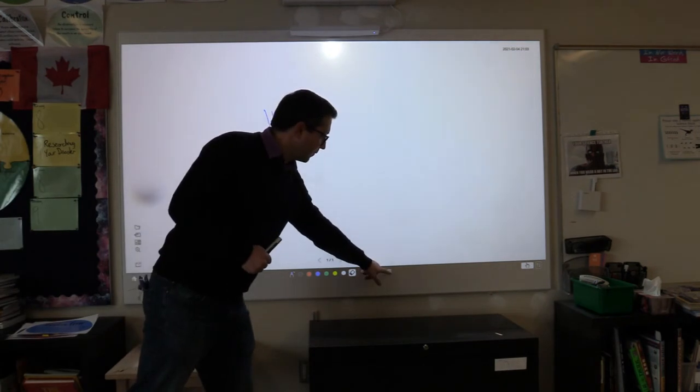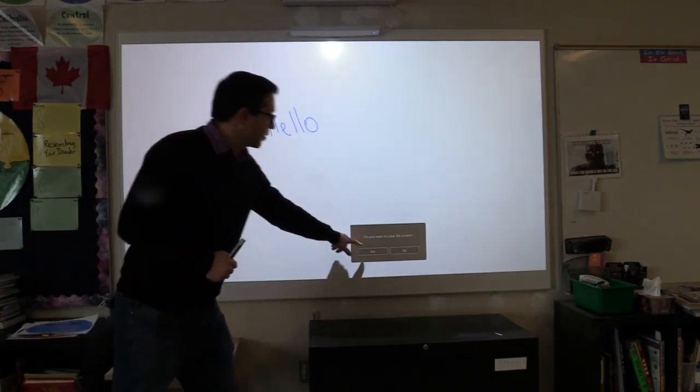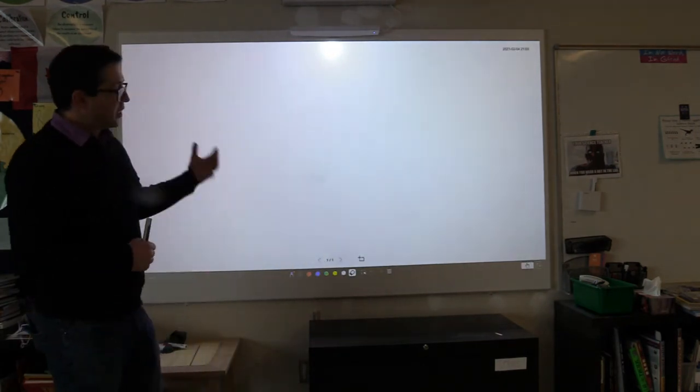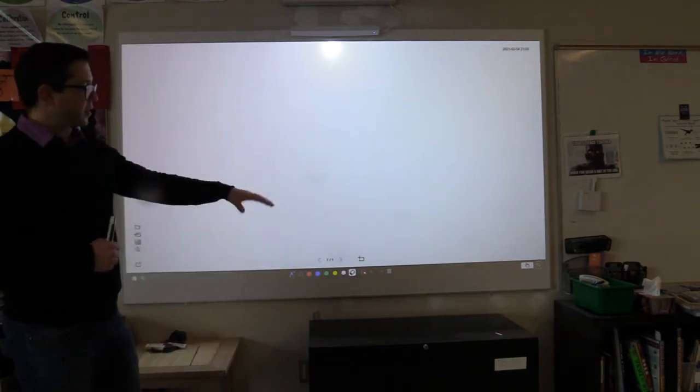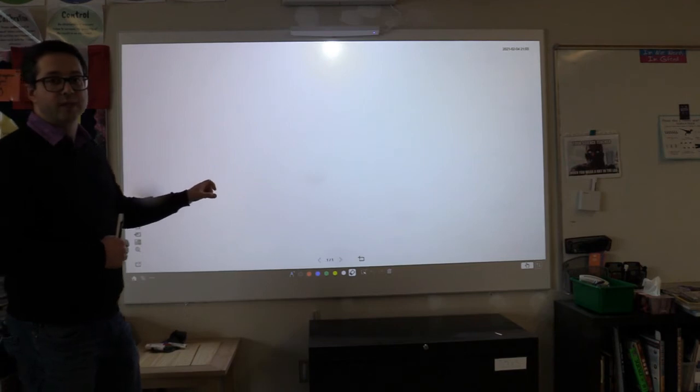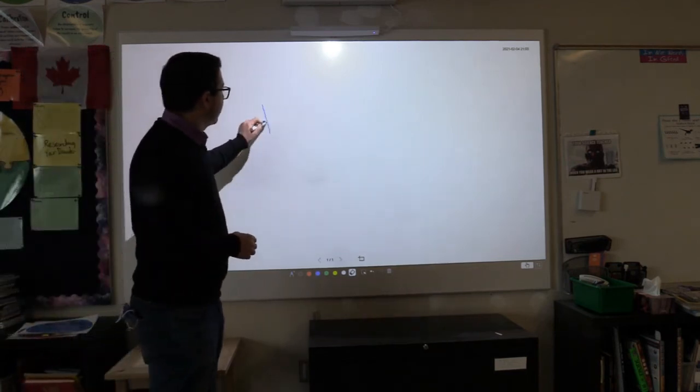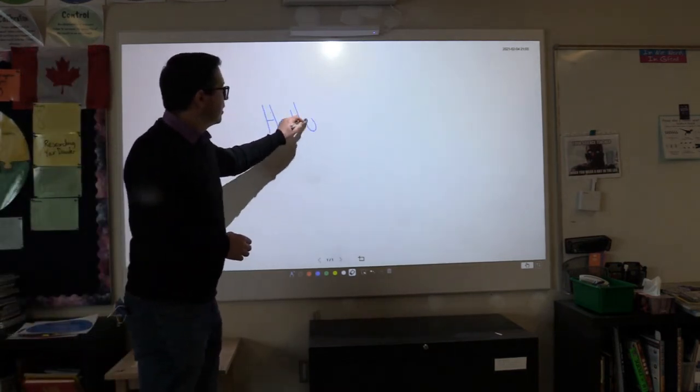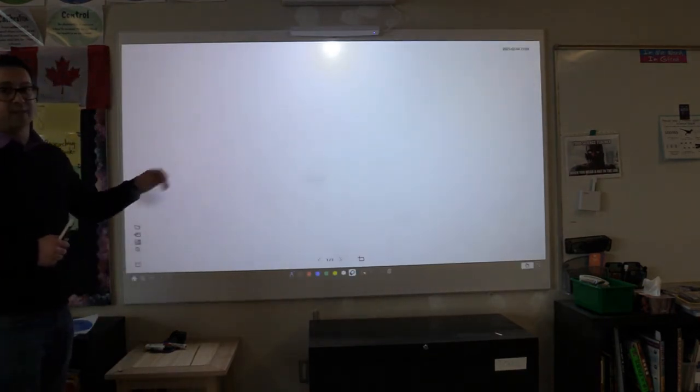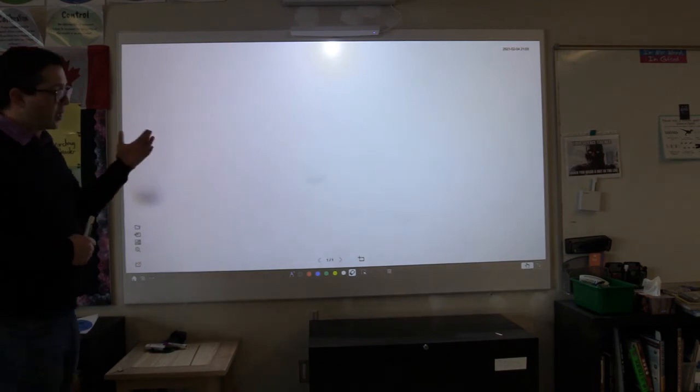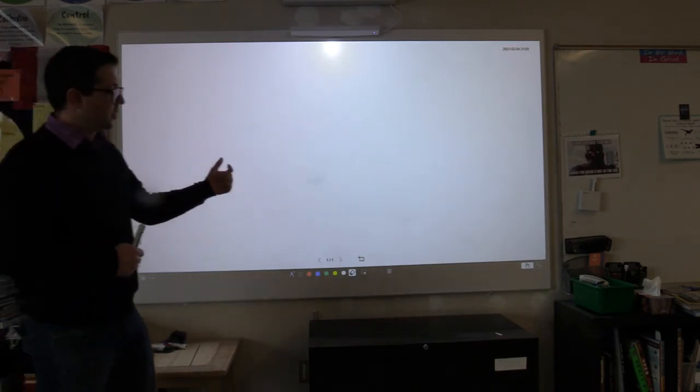To clear the screen, but when I do that I am unable to undo that. So if I do the trash can, it's gone permanently. If I delete the screen it also is deleted permanently. So if you want to undo writing, you need to use the undo function as opposed to using the trash.